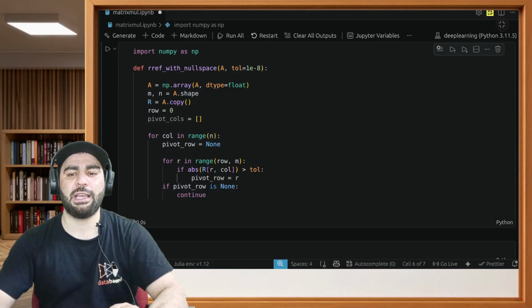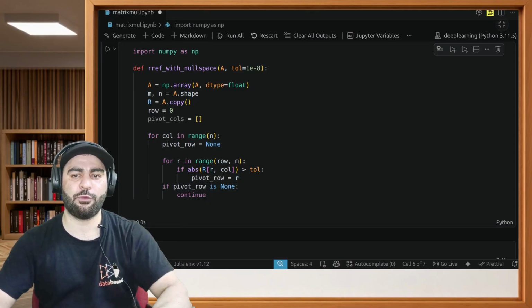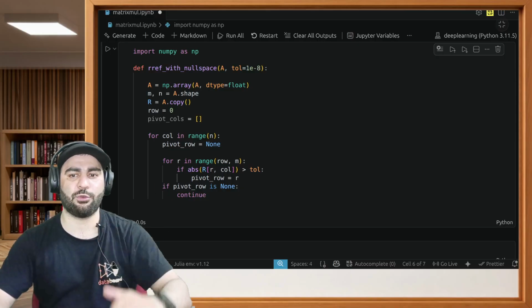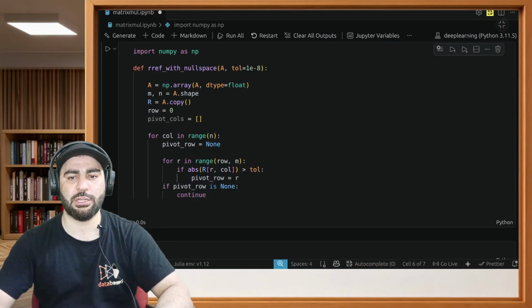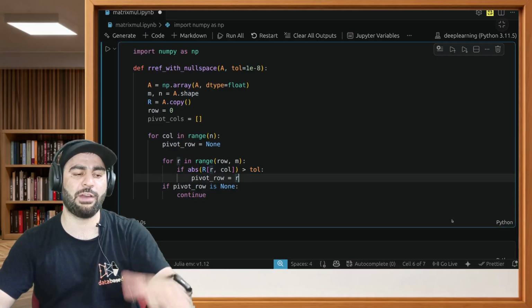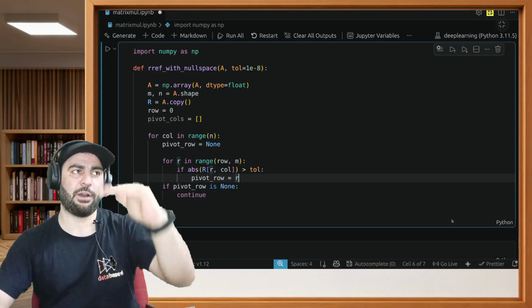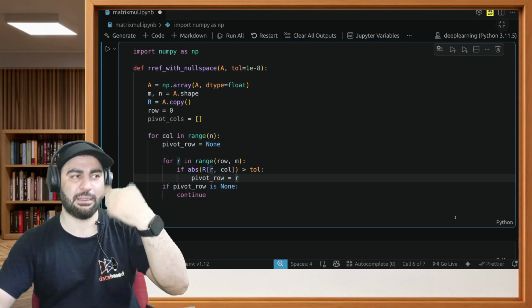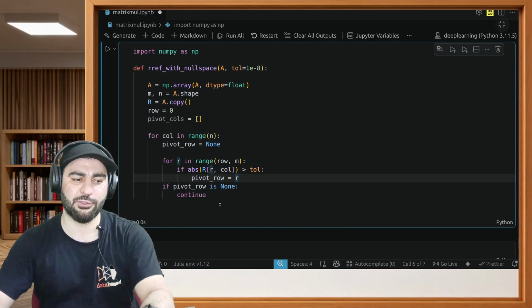And what we can do is, if we skipped this, we will have to swap the pivot row with the current row. If the pivot row is not equal to the row we were at, suppose we are at row 0, and we found that the row we are at and the pivot entry we found are different, then we have to swap these rows.